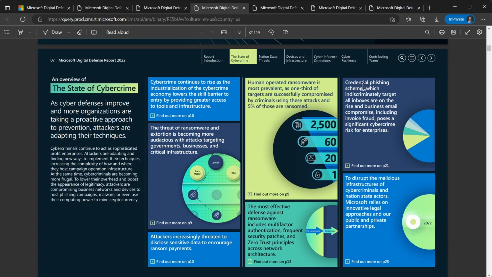Credential phishing schemes are still on the rise. There are a number of cybercrime as a service offerings for people who are just selling access. They're called access brokers. They're just selling compromised credentials so that other threat actors and adversaries can make use of them. And lastly, disrupting infrastructure here. Microsoft works in conjunction with a number of government entities and other partnerships to disrupt malicious adversaries and campaigns in the wild as well. So it's also reported how many of those have been done in the past year.